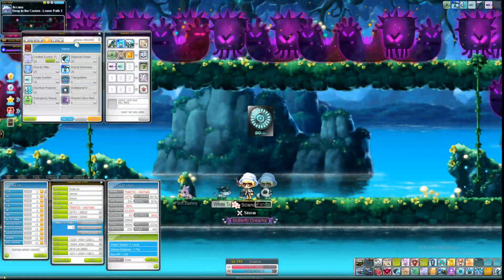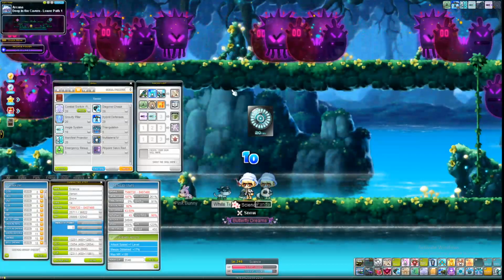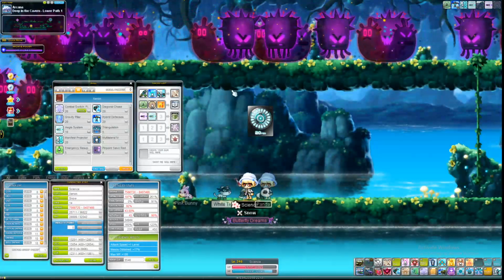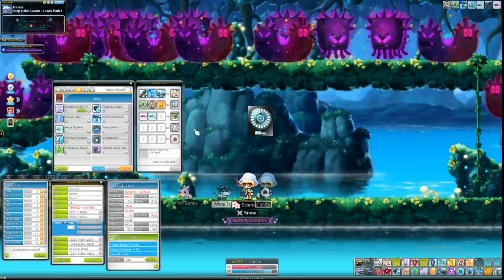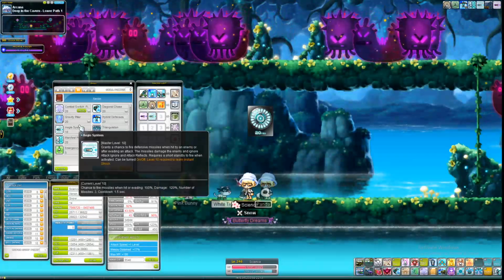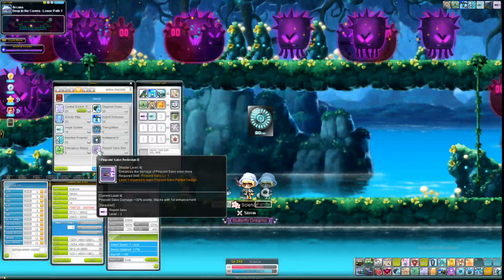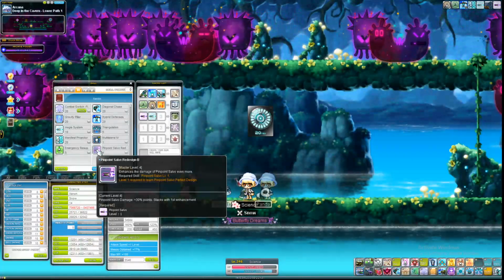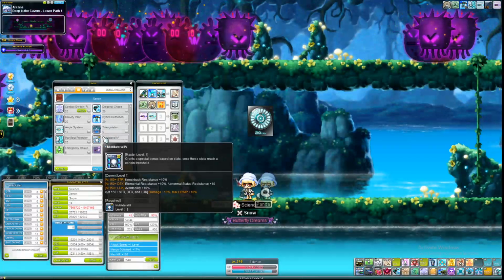Nothing major. It's good when you don't have your 5th draw skill up and you're trying to get some more energy back, get some more all stat, makes you a little stronger. No point not to. Pinpoint Salvo Redesign B gives you more damage. It stacks with the first one, so it gives you 50% more damage basically.